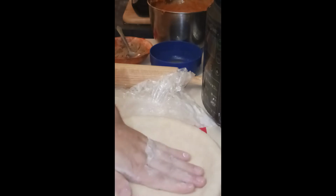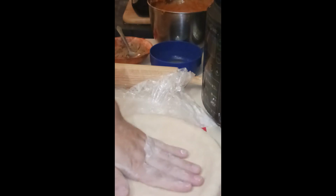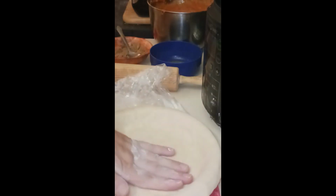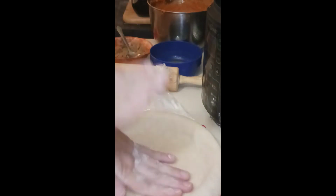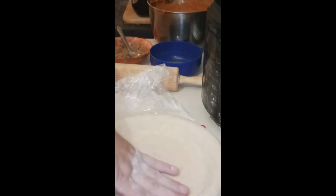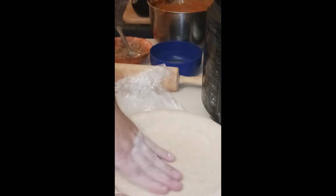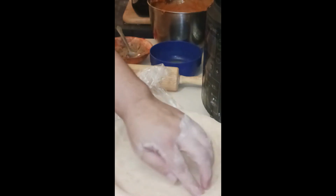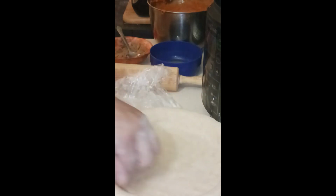Then as you're going, first you start in the middle. Pat it. You don't want to push too hard. You don't want to end up making indentions and tearing your crust. So I just go ahead and pat it, and as I'm patting it, I'm putting the pressure to go towards the outside of it. And that's why sometimes we'll grab the ends, and that way we get the excess out of there. And you push into the groove, the crease. Get into the crease as you're doing it.